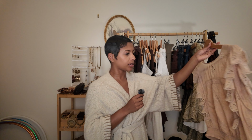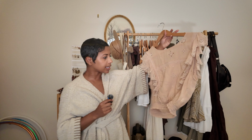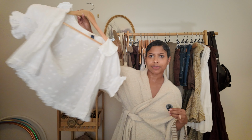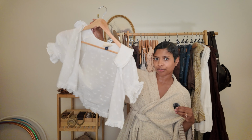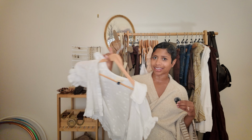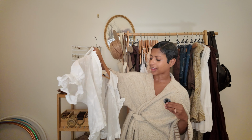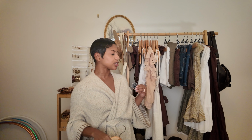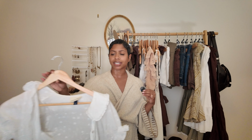Ooh, also another really good option is this shell pink top. I really love the color and everything, but I have been having some trouble styling it. I also have this Universal Threads top that I thrift flipped into a Doe and Inspire top. If you guys haven't seen that video, I'll go ahead and link it above. But I'm also thinking of wearing this with the white skirt. I know either of these would probably be good options. I think it's going to depend on the silhouette. So I'm going to try these on and figure out what I want to do for the base.